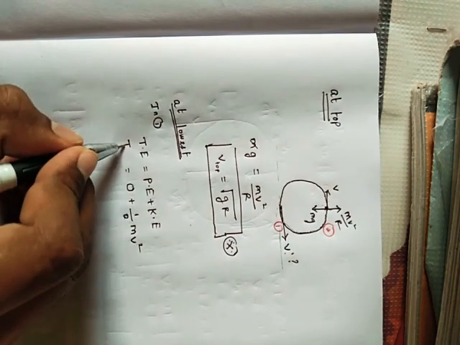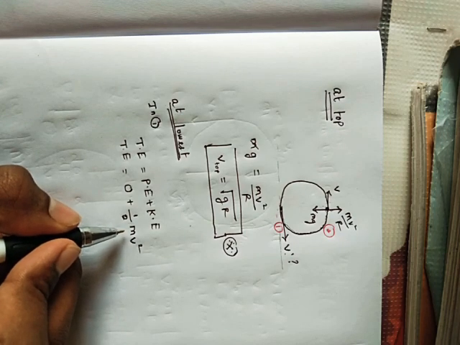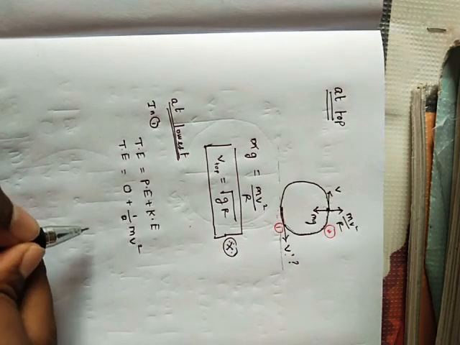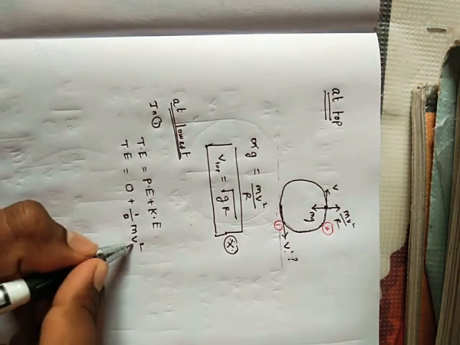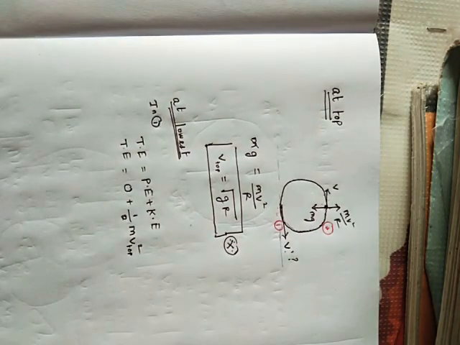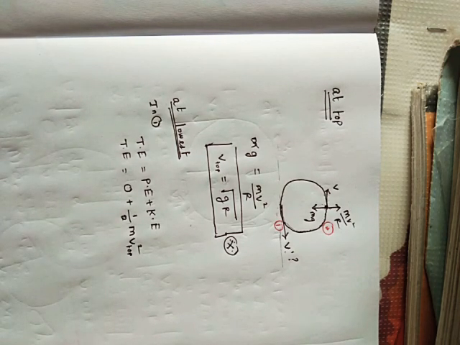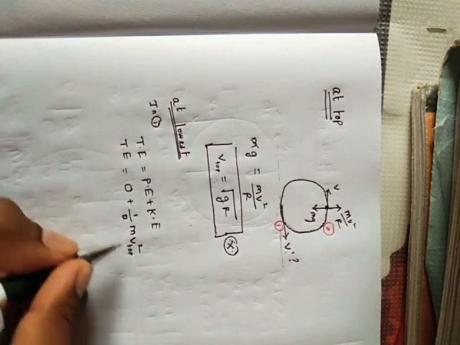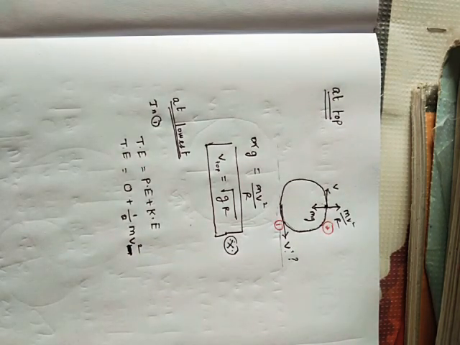So at this point, what's the total energy? Only the kinetic energy would be there, and there won't be any potential energy. Hence, there will be no potential energy, only kinetic energy. Then total energy equals half mv square. That's V minimum. Whatever the V minimum, that's all. Just call it V. Don't worry about it.